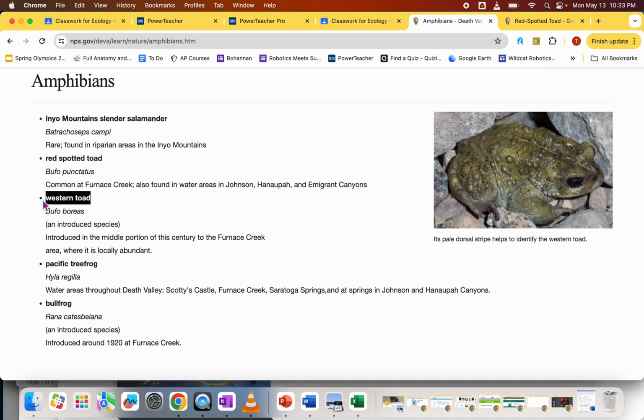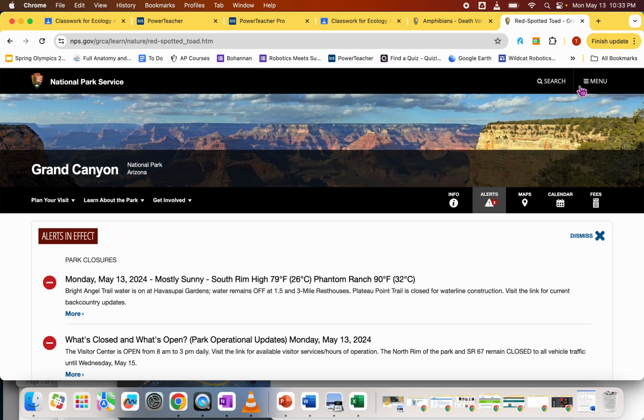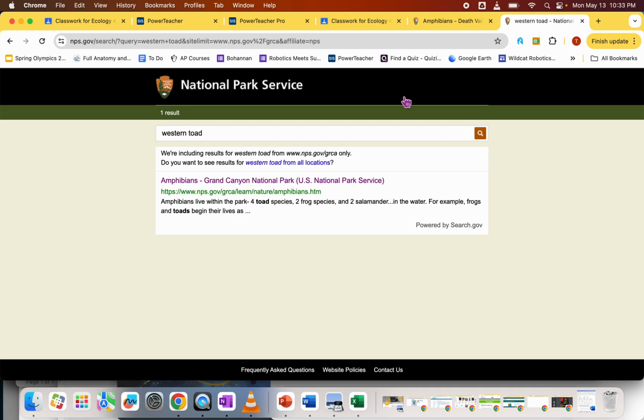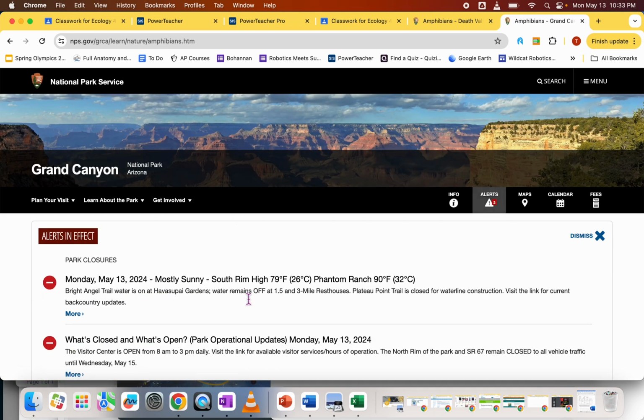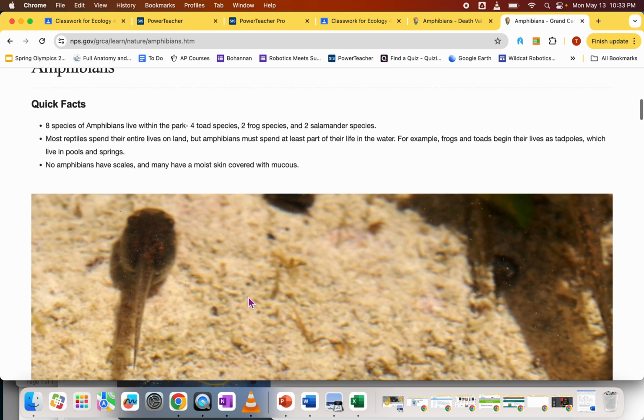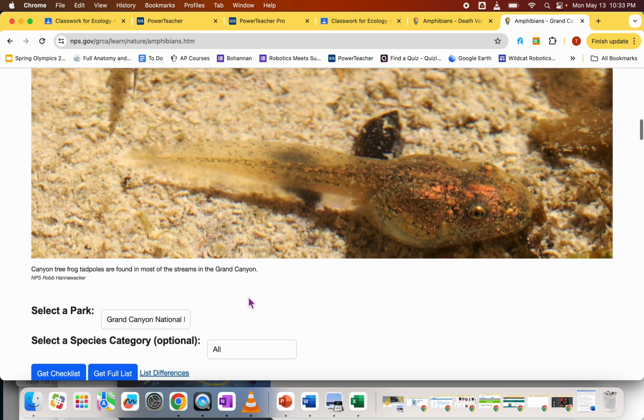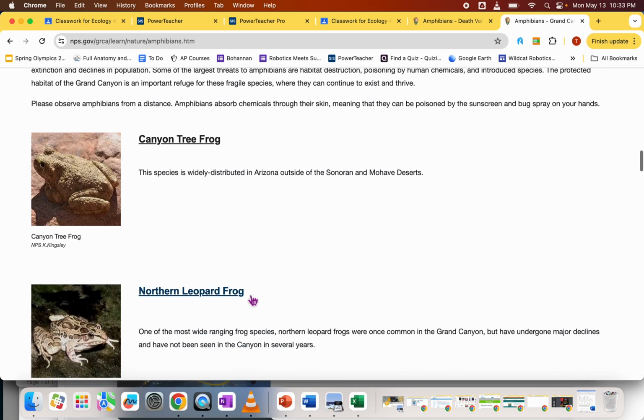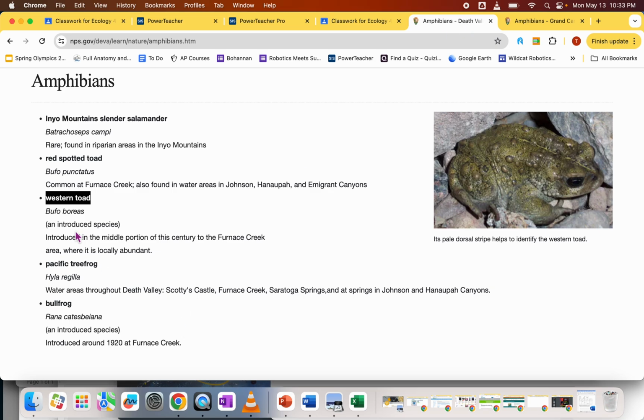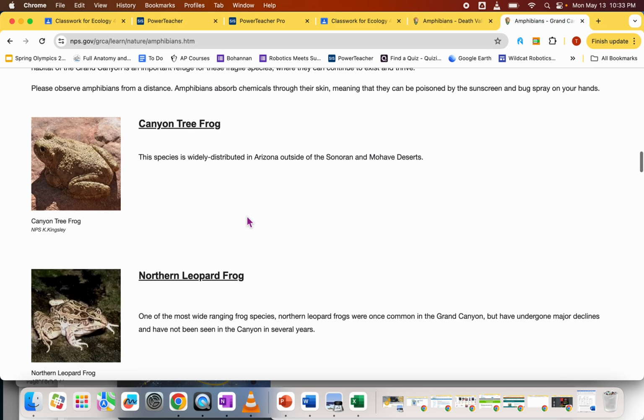Okay, so now let's go ahead and try this western toad. I will tell you that not every single species is going to be in here. Try to use the National Park Service website for the majority of it. This one doesn't have a whole lot for the western toad that I just looked up.